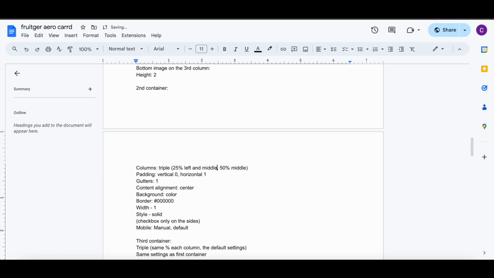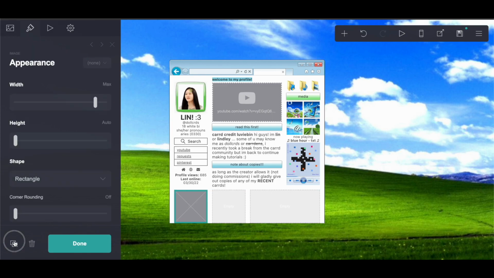Sorry, I definitely just had the settings wrong in here, so I'm quickly fixing that. I hope you do not mind.